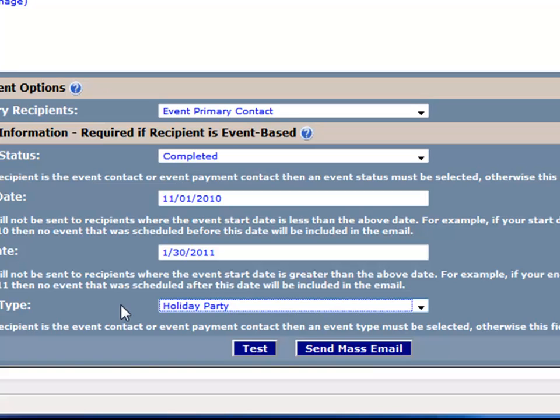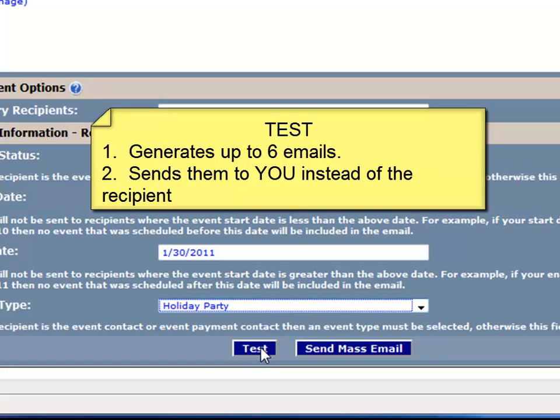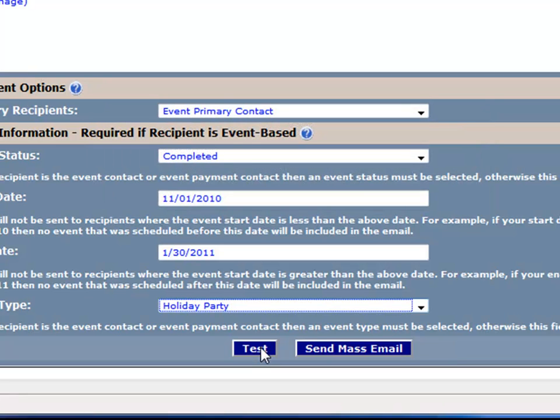The last thing we need to do after filtering is to send the mail. First of all, I would highly suggest pressing test. When you press test, it will run through the list, and the first 6 matches it finds, it will send directly to your email as it would have been customized to them. This gives you an idea that your tokens and things are in place and it works well for multiple clients. So always press test first. Once it looks like it's ready to go, simply press send mass email, and you'll see the same results on the screen you're going to see in a second, but it'll actually send them out.